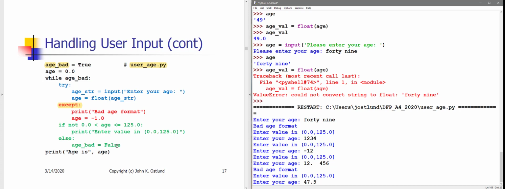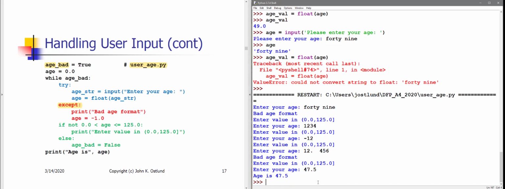Finally, the user has typed an age that is valid. We're going to say age bad equal false so that the while loop will terminate. And I'll finally get down to this print statement and say age is 47.5. And then I can continue on from there and do whatever I would like to do with my age.